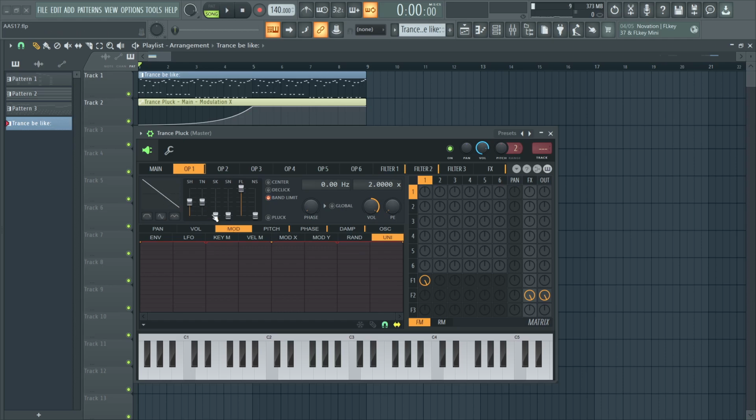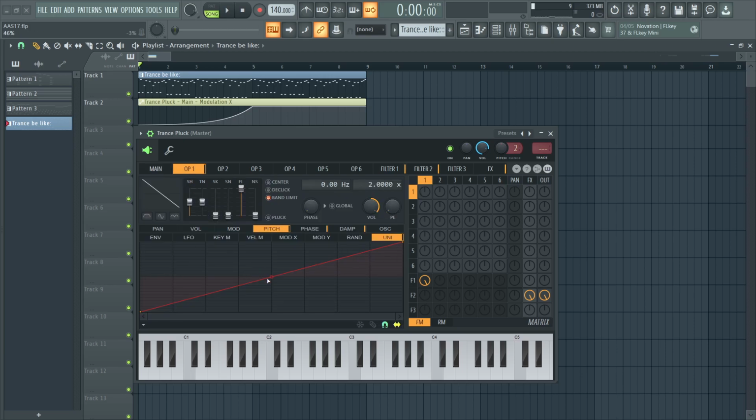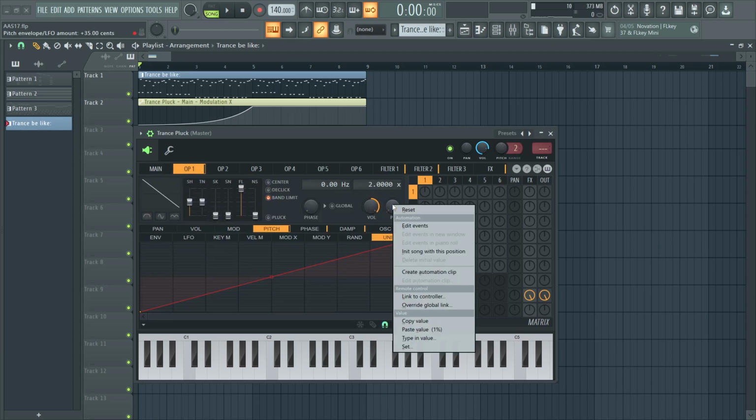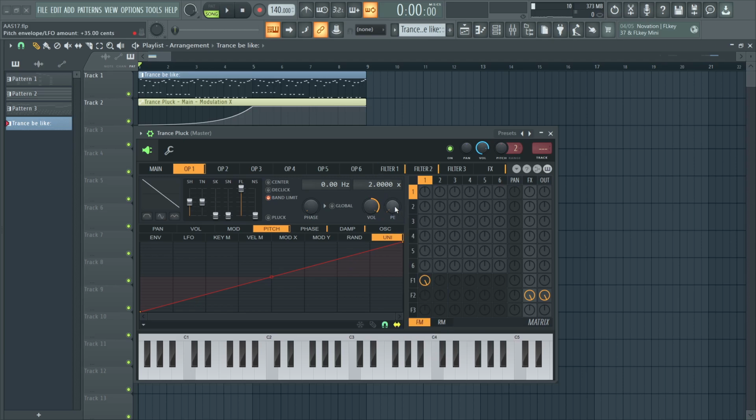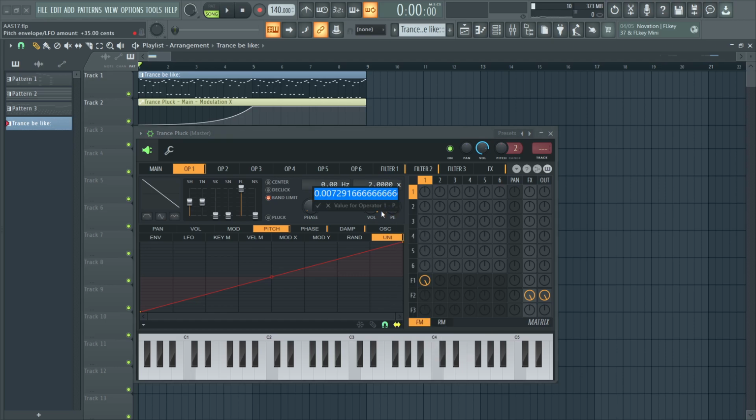Operator 1 is just the saw wave, and I have the pitch on Unison index mapping, so that means each of these 9 voices, the 9 saw waves that I'm detuning with each other, I shorten the range. In your Sytrus, you'll have the default pitch envelope of 1200 cents, which is an octave. I put mine all the way down to 35 cents, which is that value.